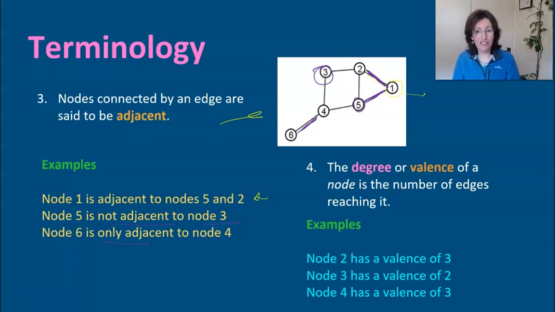And then the degree or the valence of a node is the number of edges reaching it. So degree, valence, words to become familiar with. Let's look through some examples. Node 2, having a look at node 2, how many lines does it have coming into it or going out of it? 3. So it has a valence of 3 or a degree of 3. What about node 3? How many edges? 2. And node 4, looking at the diagram, it's got three edges coming in and out of it. So it has degree 3 or valence 3.